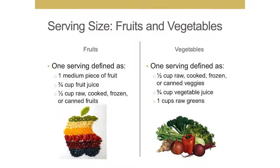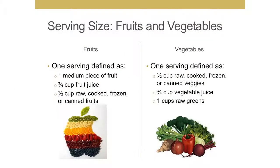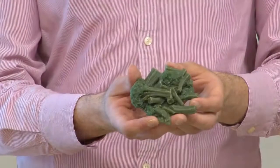For fruits and vegetables, serving sizes are similar and also dependent on the form in which they're consumed. Half a cup of cooked, fresh, canned, or frozen fruits and vegetables is considered a serving. Three-quarters of a cup or six ounces of fruit or vegetable juice is a serving. One cup of any kind of raw leafy green vegetable like spinach or kale is considered a serving, and a quarter cup of dried fruit. A medium piece of fruit — like this orange — is one serving, and it's a lot smaller than many of the apples and oranges we see in the grocery store.